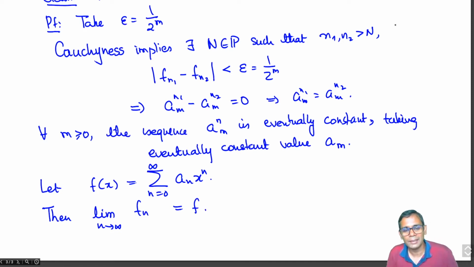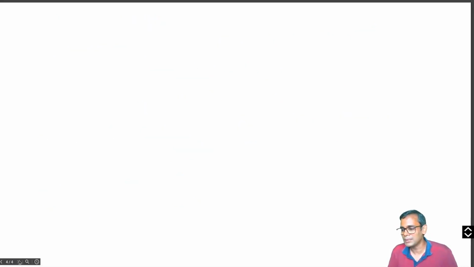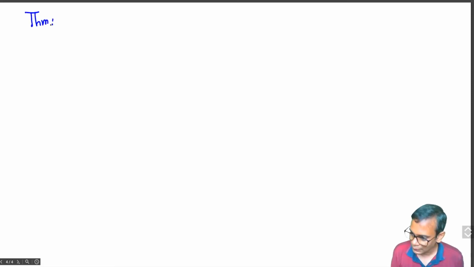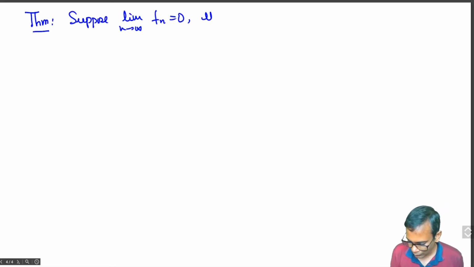Now we come to a magical property of this space of formal power series. When I used to teach calculus, students used to often make this mistake, but here it's actually okay. And here's the theorem: suppose the limit as n tends to infinity of f_n is equal to 0, then the infinite series, so now I'm going to look at a series of formal power series, sum of f_n converges.